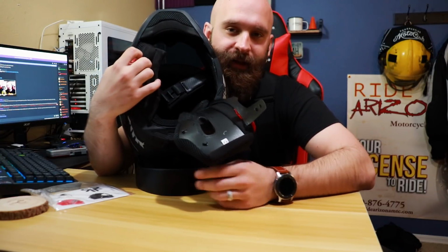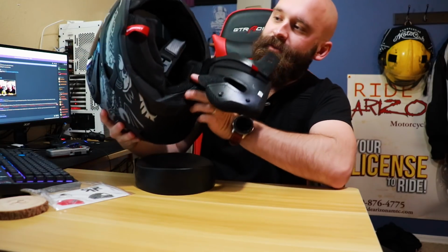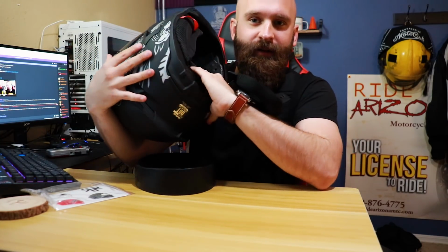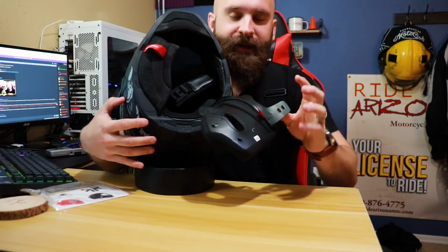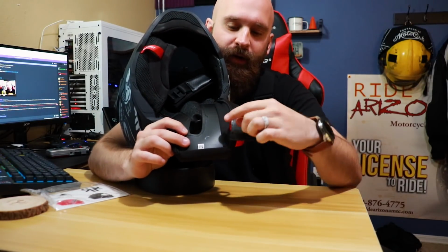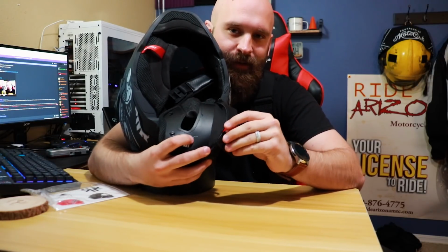Like if it catches something, if it just catches a little bit like that, it sticks out. And I thought to myself, oh, that's not a big deal, because you see on the back end right here, I'll just pull this tab and then make it straight. But that's the tab that's sewn in.